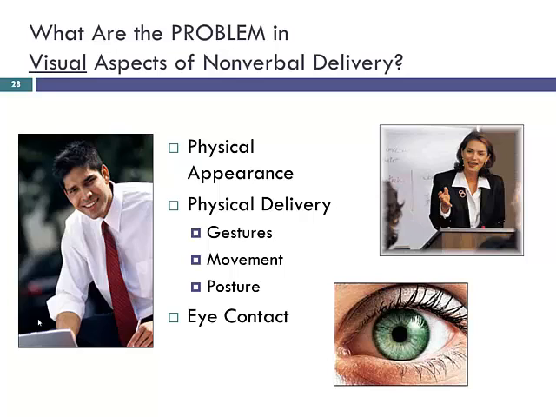Same thing with body piercing. I've had students who've had piercings above their eyes, on the eyebrows, on their lips, and their nose. I'm kind of like, you know what? You're hard to look at. I know that's you, but you're hard to look at. Remove the piercing. Yeah, you can keep the ear piercing, that's normal. But remove the nose ring before you go up there and talk, because you've got to show credibility, logic and passion. Sometimes the body piercing is a distraction that pulls people from hearing your message. You want them to look at you, but you don't want them to sit there wondering why you have that. So that can be a problem.